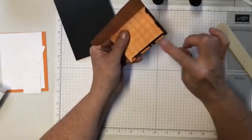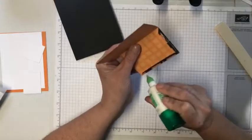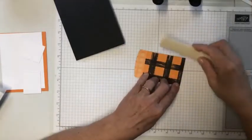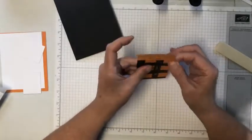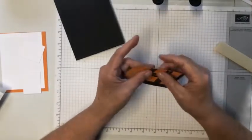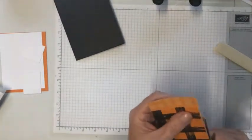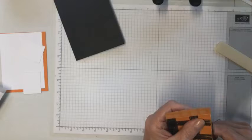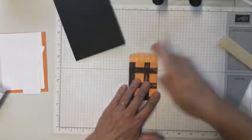So that's how easy it is to put that together. We're just going to run some adhesive down these two little tabs so that we can close our pocket. And I'm just going to fold that over and give that a little light burnish. And there we have a little pocket. It's not set yet, but you will see that there's room in there to put a little treat for the kiddos. I want to trim this up so that it looks perfect. I must not have folded that quite right. All right, there we go.